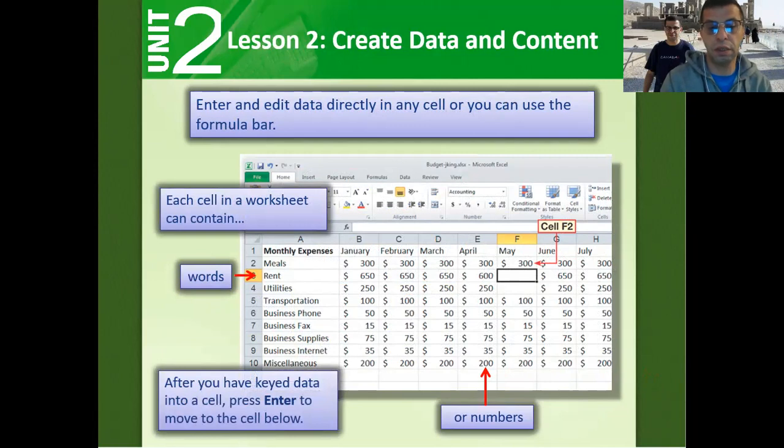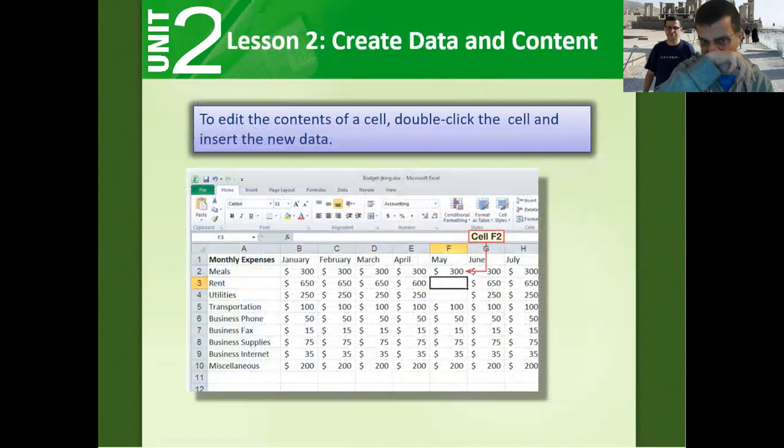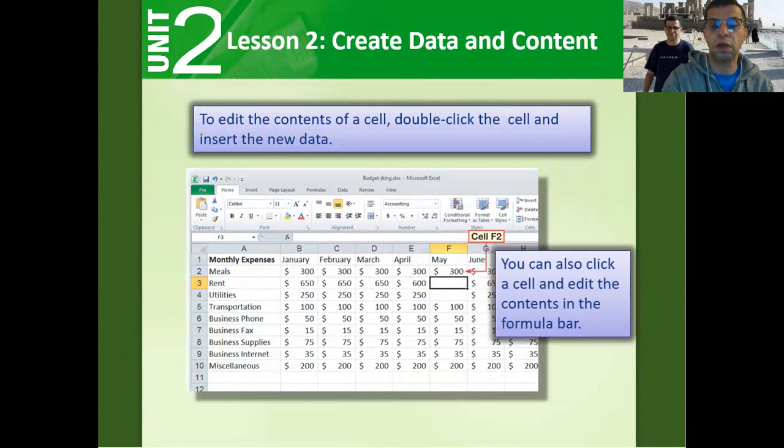After you have keyed data into the cells, press Enter to move to the next cell below. To edit the contents of a cell, double click the cell and insert the new data. So you go in the cell, double click on it, and enter the new data. You can also click on the cell and edit the content in the formula bar, which is here.